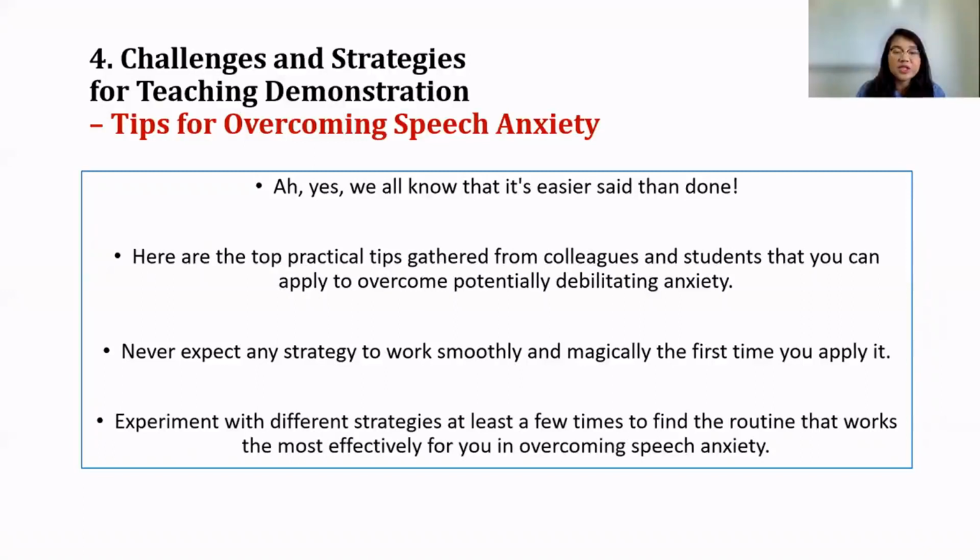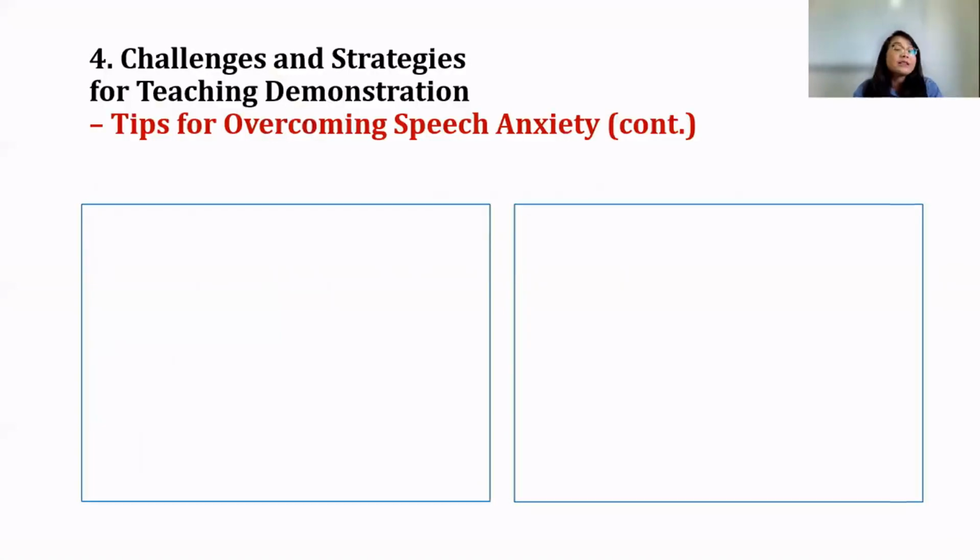Experiment with different strategies at least a few times to find the routine that works the most effectively for you in overcoming speech anxiety. So we need to experiment. Sometimes the strategy works in class A, but not in class B, or the other way around. So we need to do more experiments in implementing different strategies. All right. And here are the tips.